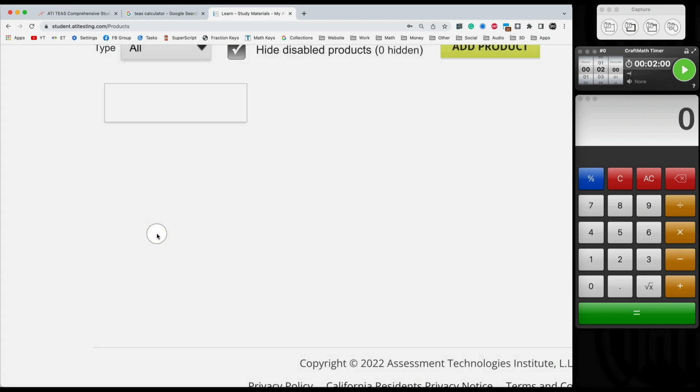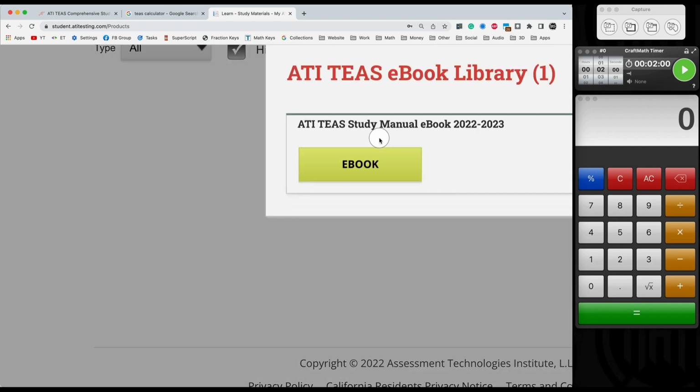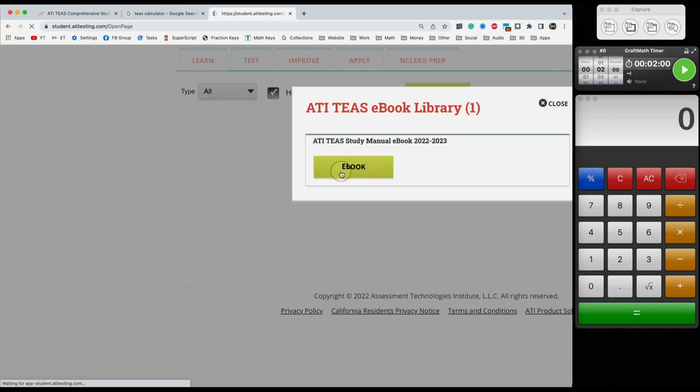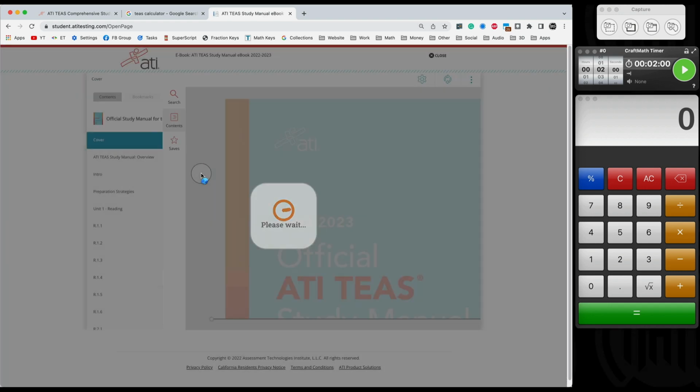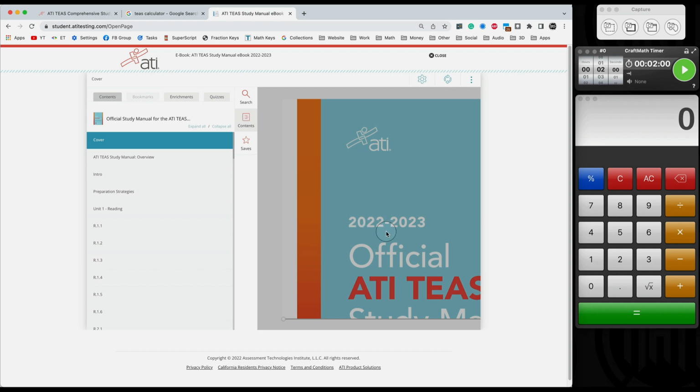And then what I bought here was the ebook the other day. And you can see right here, if I just zoom back out, this is how they offer the ebook, by the way. You can see here, this is the 2022, 2023. I've literally got right here in my hand the 2020, 2021, and some of the problems are identical. They changed a few of the words, but the math is the same. So if you have an older version, hang on to it.